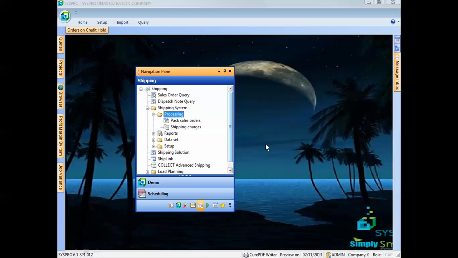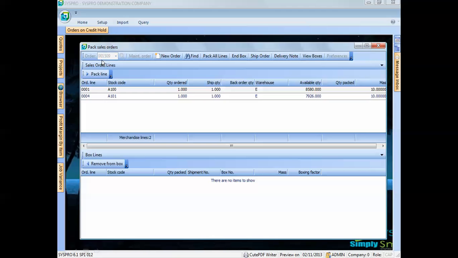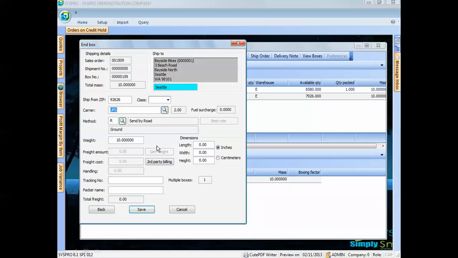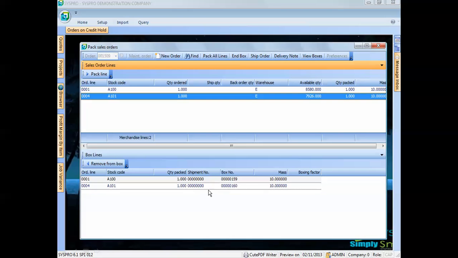So let's go ahead and say we've packed things up, we're ready to go, let's go ahead and get them out the door. In my case, I'm using a pick and pack option, so I want to have definition of what's in each box. So I bring in my order, and those are my two line items. So I'm going to put one in each box here. So I have my first area here. I'm just going to go ahead and close up this box and close up my second box here.